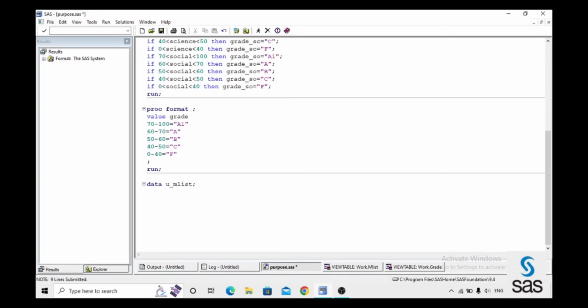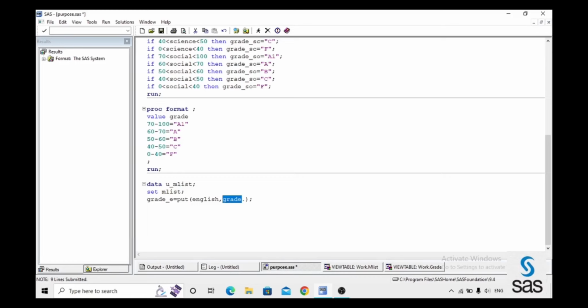I named the dataset updated mlist, set mlist, grade_e equals put. Here we are using the put statement, where the subject is English and grade is the format. Like this, we are applying the format to a new variable. Here grade_e is the new variable, put is the statement, this is the target variable, and this is our format.